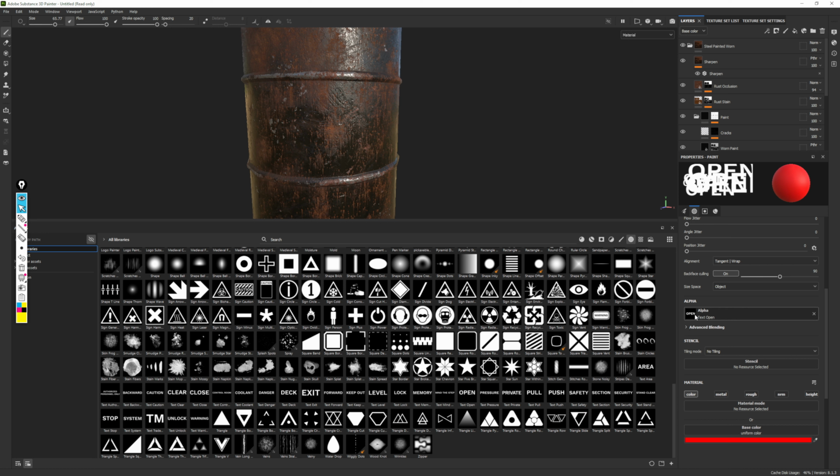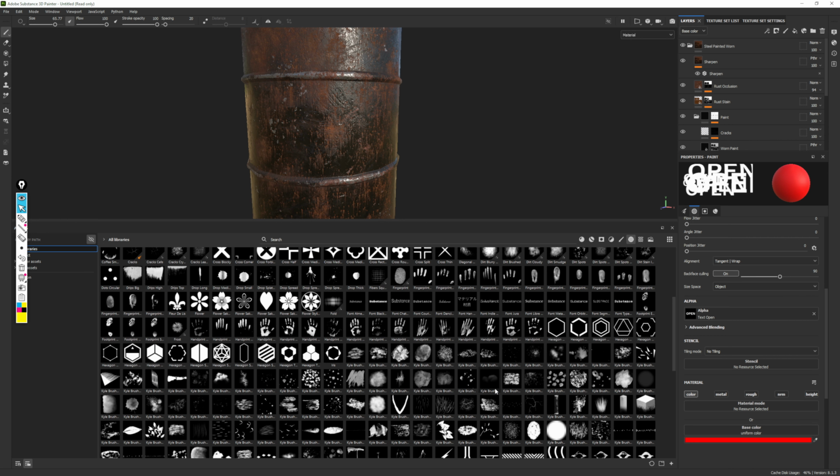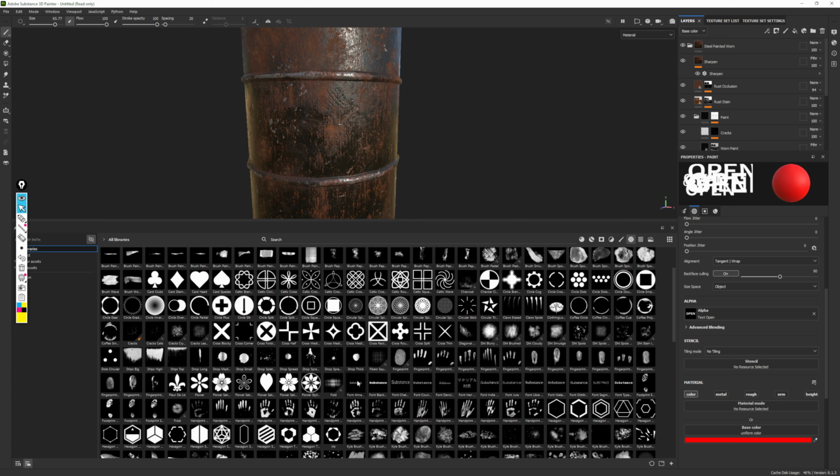This actually isn't text, even though that is what it looks like. It's actually just an image of the text. So we can't go and edit what it says. However, if I scroll up a little bit through my alphas, I'll get to a few of them that say substance. These ones are actual fonts. These ones are text that can be edited. So I just need to find one that looks appropriate for what I'm doing. I'll use this one, I think.